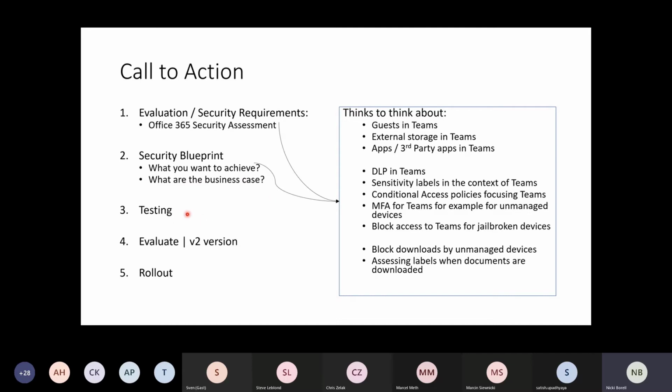Then do testing, do an evaluation with some representative test persons. Maybe you need to evaluate or tweak your settings and then do your rollout. Simple as it is, but I think the most effort needs to be invested in step 1 or 2, going through all these steps and scenarios to give an idea what needs to be set up from a technical perspective. The technical setup is not a big thing. The most work needs to be spent in finding out what needs to be set up and configured so that the business can still work with Teams.